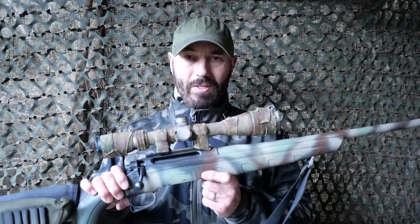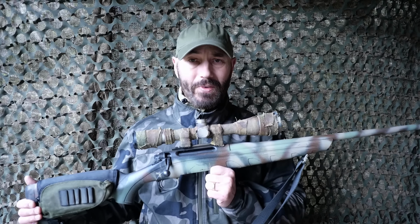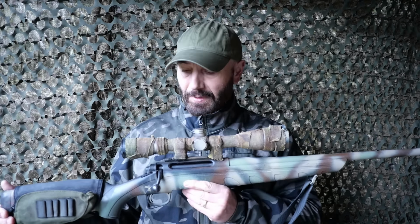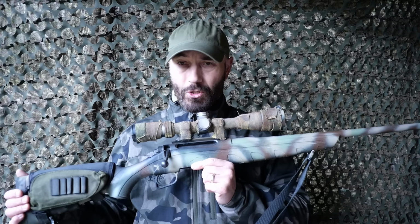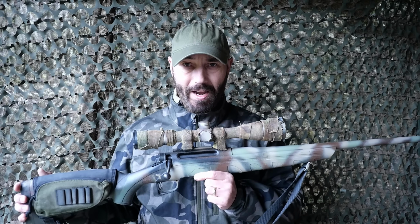A 30-06 bolt action rifle. Good all-around gun. Are you going to be doing CQB with it? No. Can you stand off at a distance and take targets out? Yes, you can. 30-06, widely available cartridge, expensive, so that's the downside. It is a powerful round, used in hunting a lot in the United States. This would make a decent designated marksman rifle, and or an overwatch rifle, a hunting rifle, set somebody out on a perimeter and maybe protect an area type rifle.